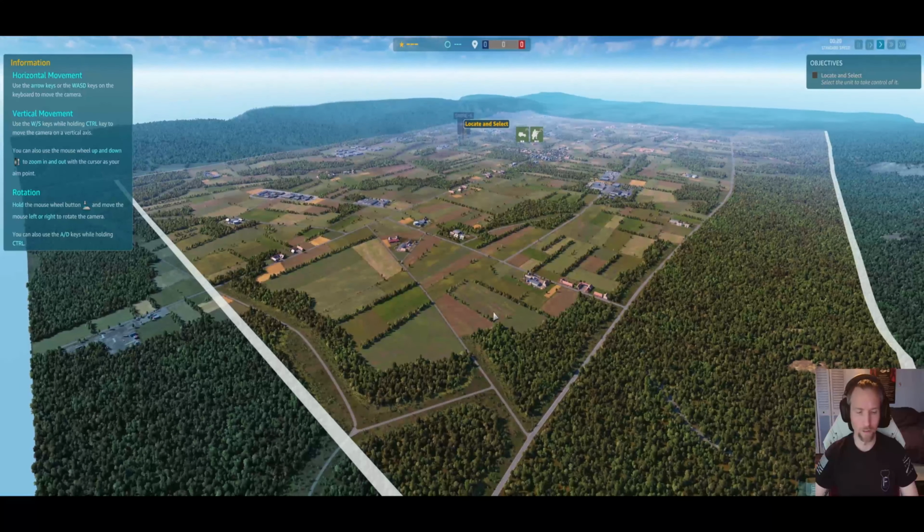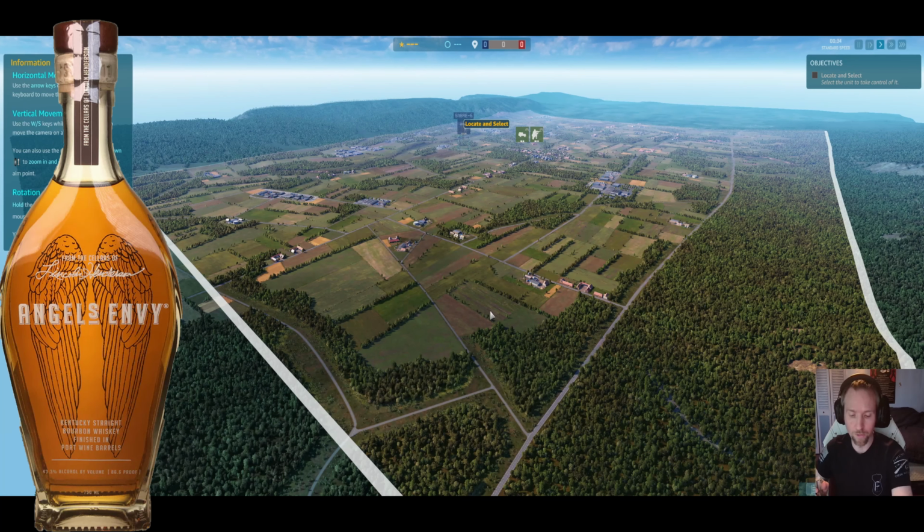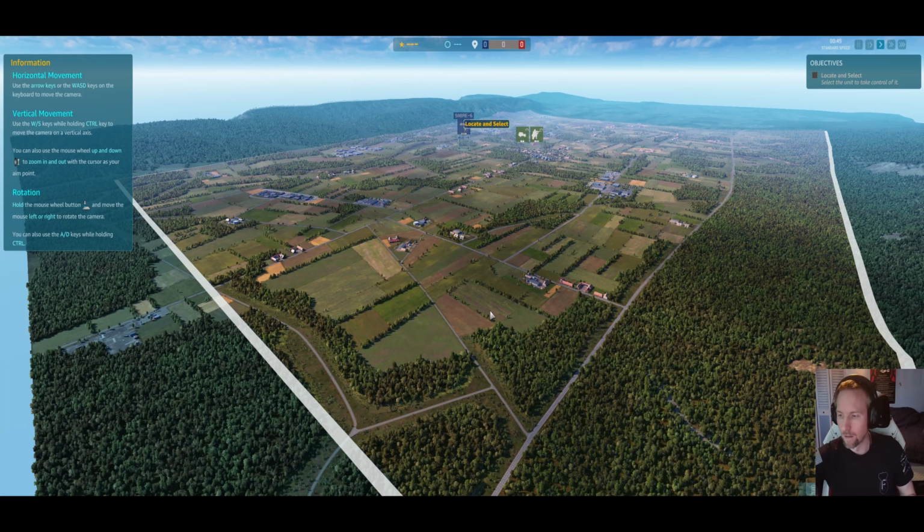Alright, camera seems typical. Before we get started, let's get the bourbon out. It is Angel's Envy with the port wine barrel finish at 86.6 proof. Let me know in the comments how the volume is at the beginning. I can kind of guesstimate where it should be in terms of sound volume and music. Cheers.